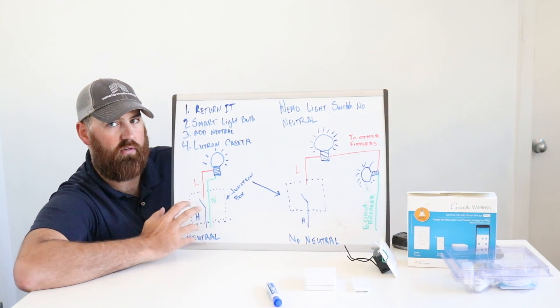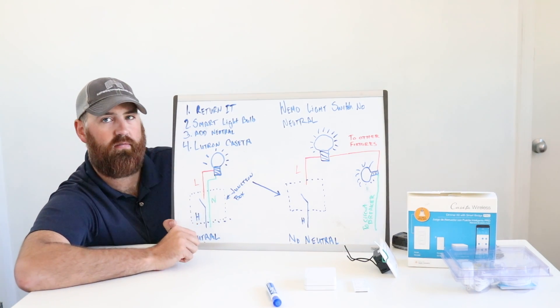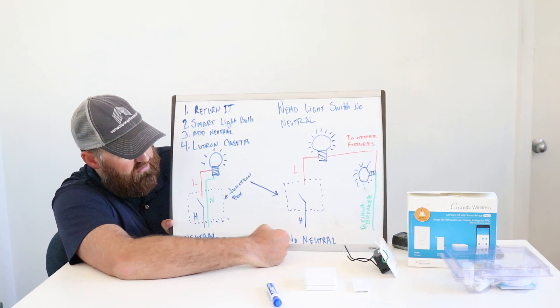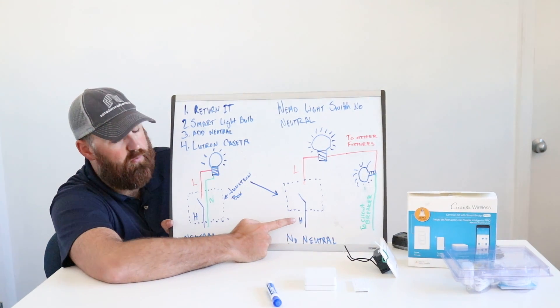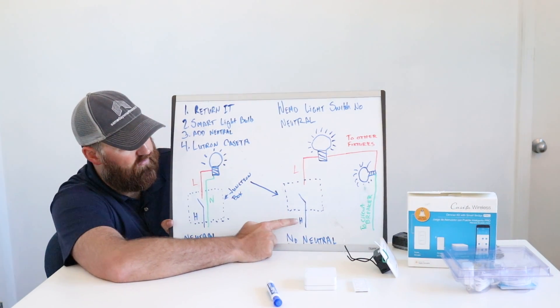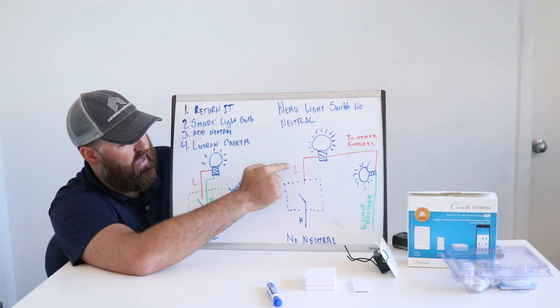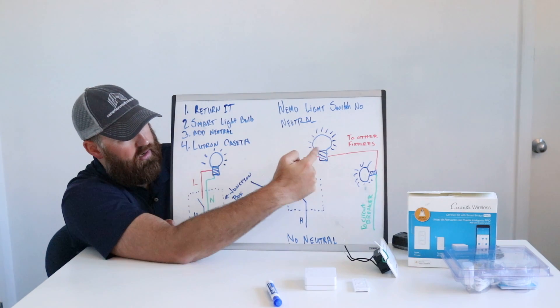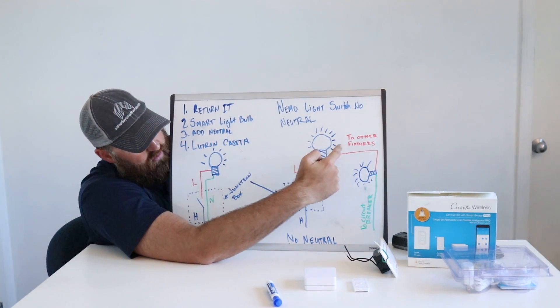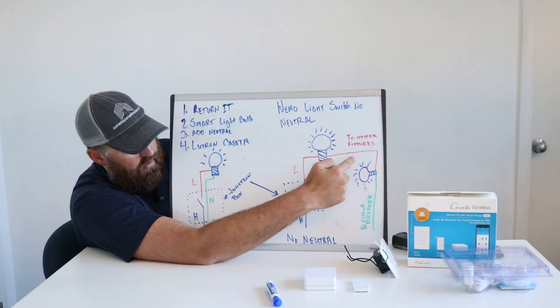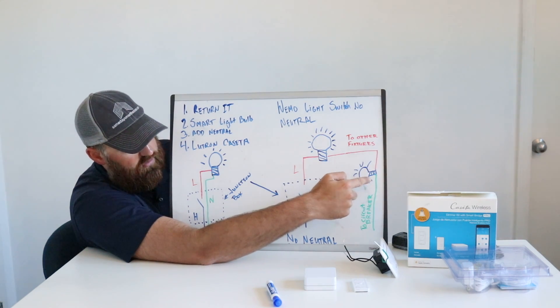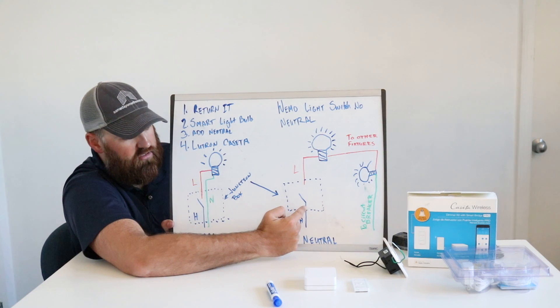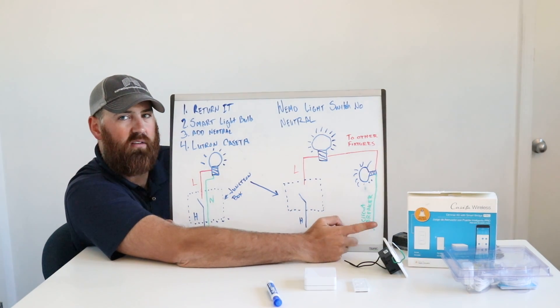But if you're here, it's because you don't have this. You have a lighting system without a neutral. Your light system does not have a neutral. You probably only have two wires going in and out. You've got a hot and you've got a load wire. The hot brings the power in, the load wire takes it to the light. And then from there, it goes most likely to other lights in the circuit. And it then goes to a neutral wire. And that neutral wire doesn't come back through the junction box or the switch box. It just goes straight back to the circuit breaker.